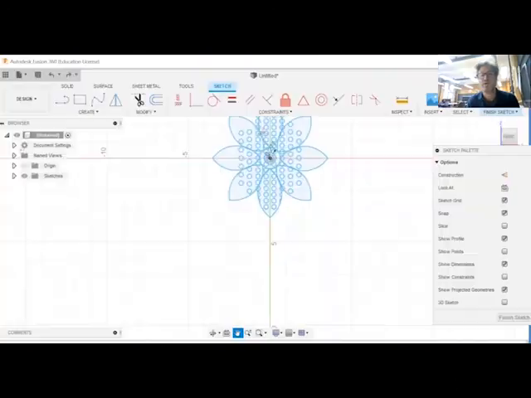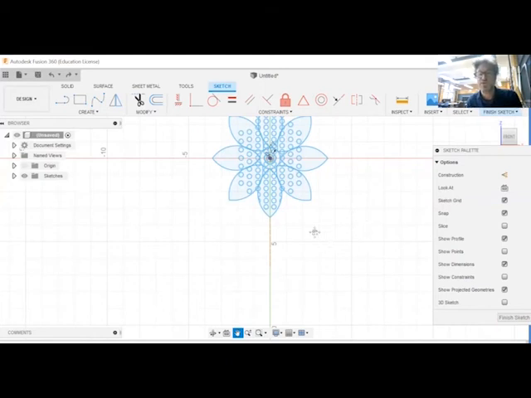Hello, ladies and gentlemen, and welcome back to our Fusion 360 flower tutorial. In this video, we're going to complete our lesson by drawing the vase and the table. So let's go back to our Fusion 360 drawing, which is here. And here we did the circular patterning and the rectangular patterning. So let's finish everything else.